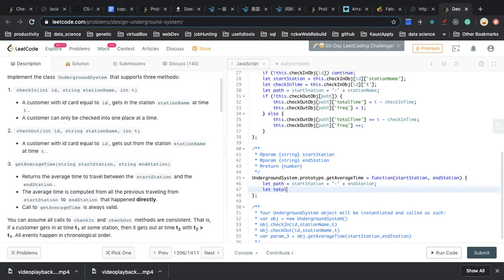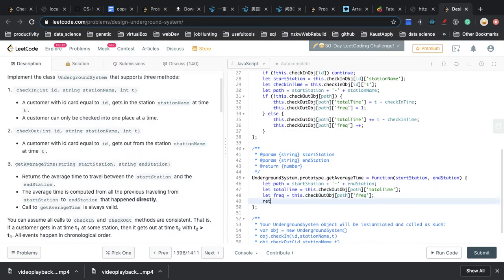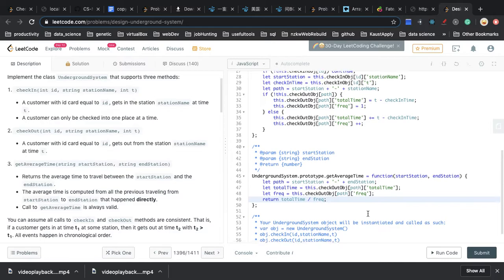Total time equals this.checkoutObject of path and total time, and we are also going to get our frequency, this.checkoutObject of path and frequency, and we're going to return total time divided by frequency.